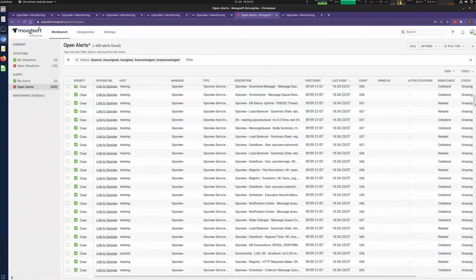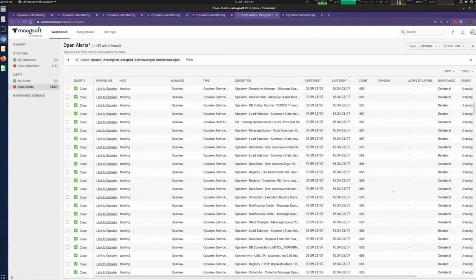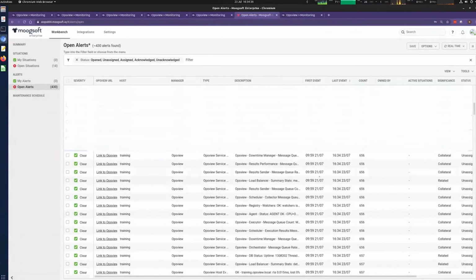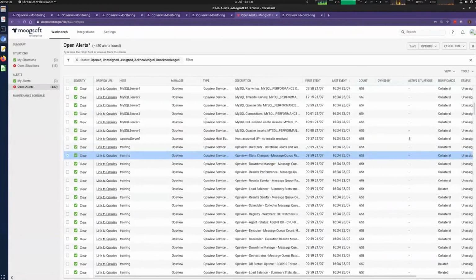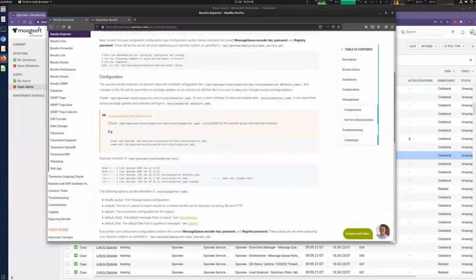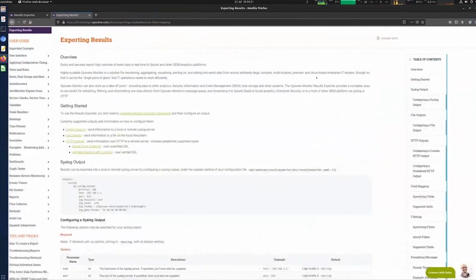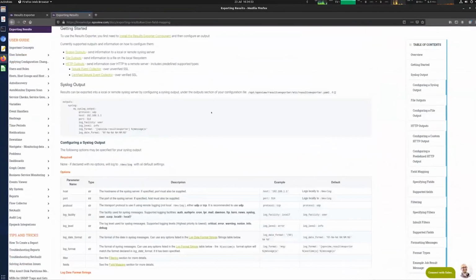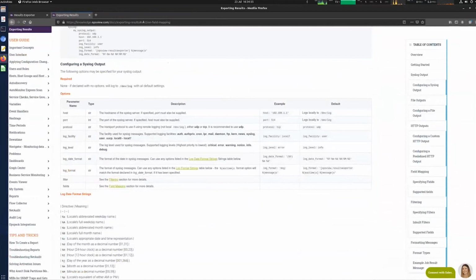So this kind of integration, this kind of filtering, consolidation, it's hugely powerful. It's so much more than I can go into in a little 40-minute course. But to give you some idea of just how much config options and configurability we've got here, I want to point you at our field mapping section of this particular document.